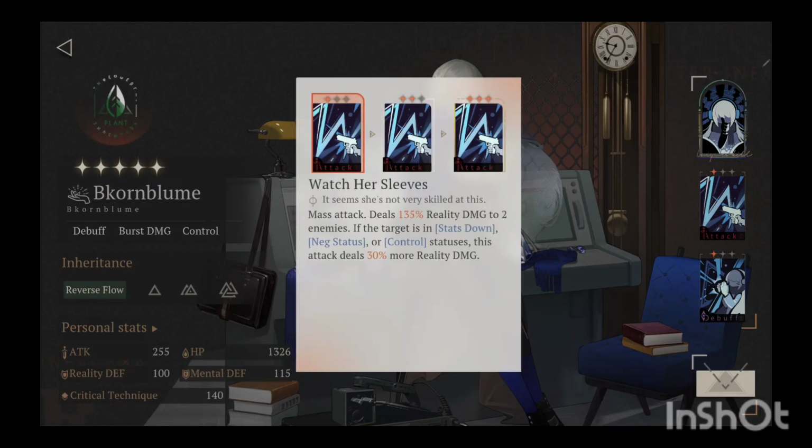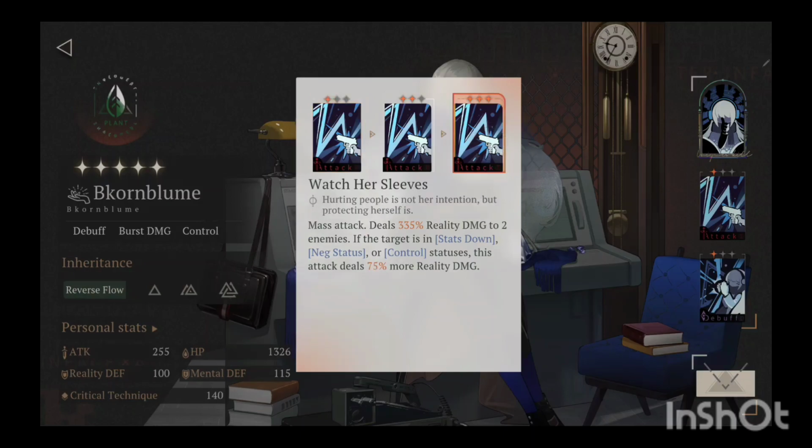Attack. Mass attack deals 135% reality damage to 2 enemies. If the target is in stats down, neg status, or control, it deals 30% more damage. Final one, more stats. That's it. It is just more stats.